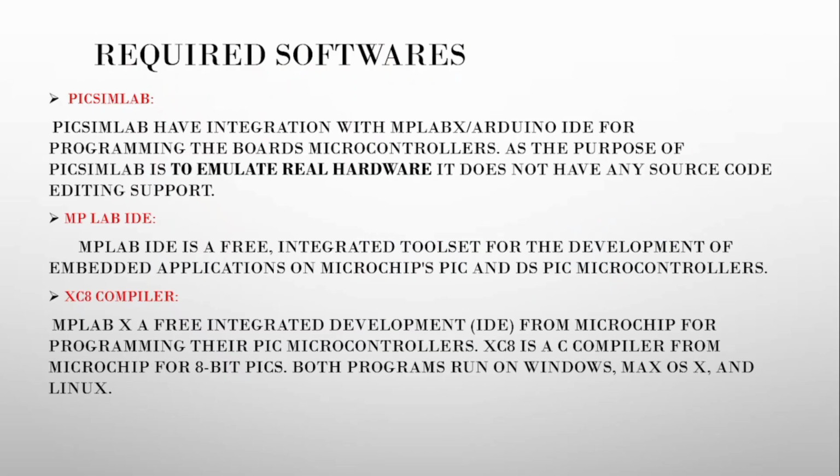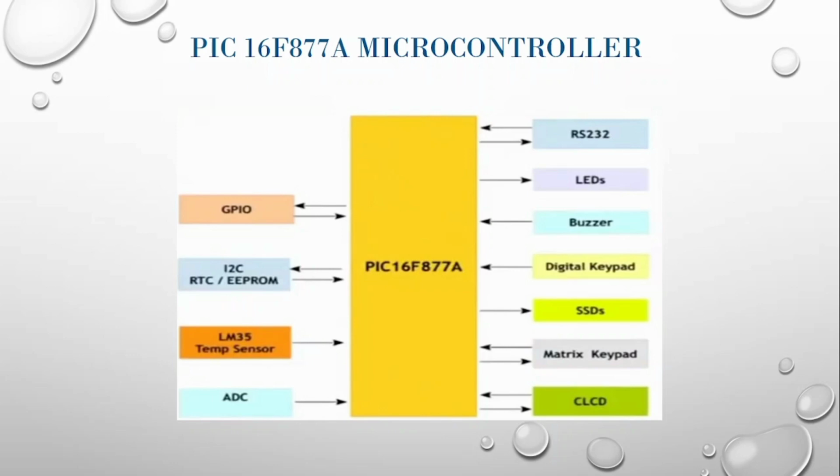Softwares that are used in this project. We have implemented this project on MPLab IDE and simulated it on PiximLab using software XC8 compiler. This is the microcontroller that we have used in this project. These are the peripherals connected to it, that are LEDs, buzzer, digital keypad, SSDs, matrix keypad, CLCD, analog to digital converter, temperature sensor, and finally doubly probe.